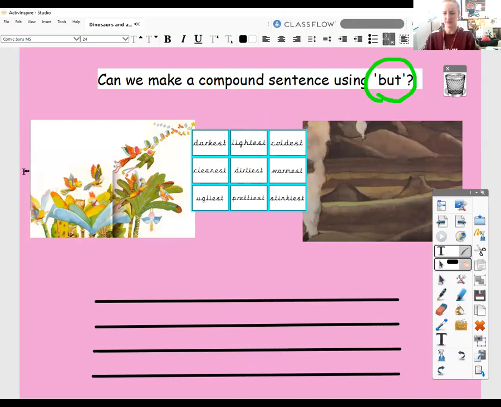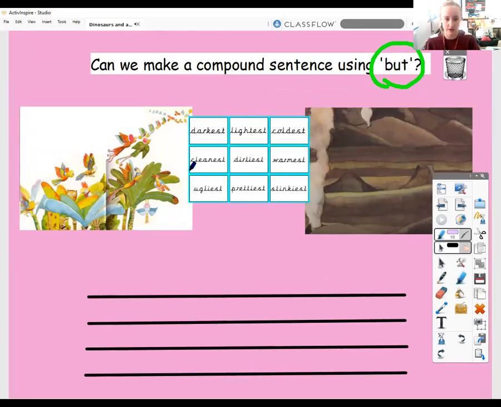Okay, so let me show you one first. So first the earth was. Right, we're looking at this picture. I'm going to say first the earth was the cleanest, but later the earth was the dirtiest. Right, I'm going to write that one down first. Let me say it again. First the earth was the cleanest. I'm going to use this superlative. But later the earth was the dirtiest.